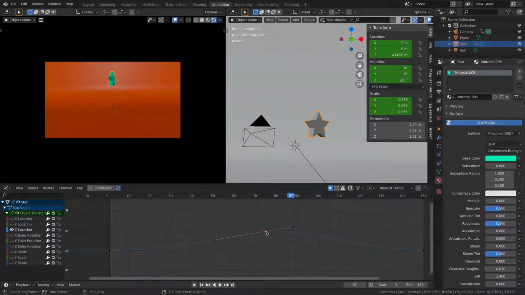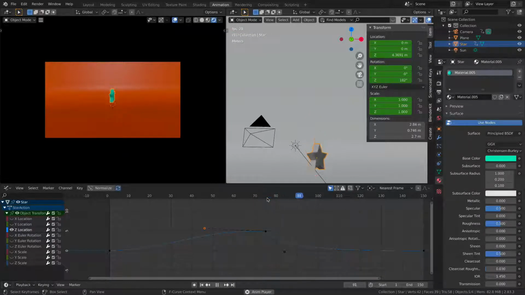So here I'm going to select this middle keyframe, and if you press V, you will be able to change different handle types. So for example you can set free, and right now if you select this one, you can see that the only handle that is changing is going to be this one here, and also we can do the same for this one here.